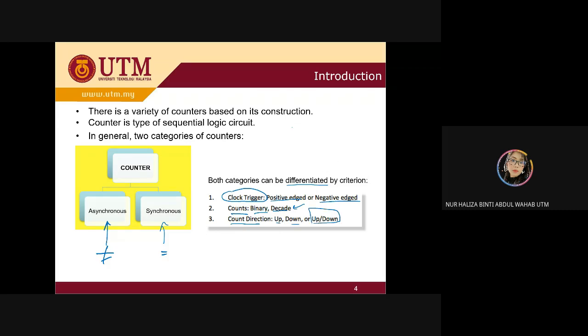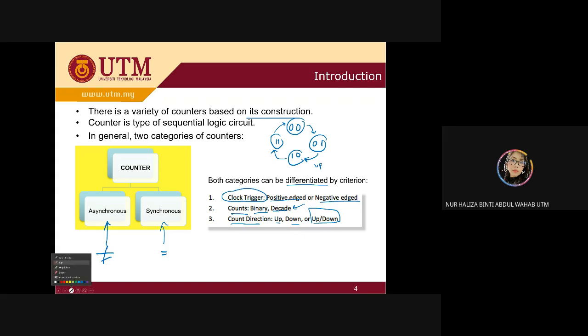For example here, when you have a counter, you're going to count 0, 0, 0, 1, 1, 0, 1, 1. So this is your counter when you have the move like this: from 0 to 1, from 1 to 2, from 2 to 3, from 3 it goes back to 0. You can see the flow is going up.